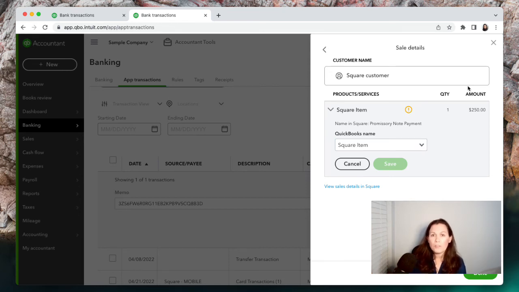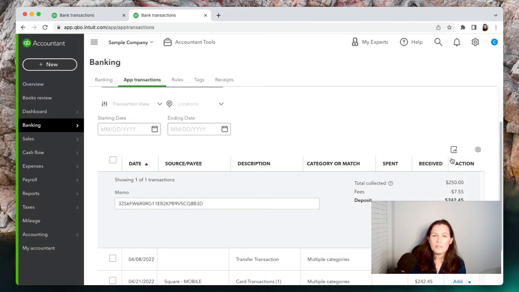You want to make sure you track your customers and what kind of products you're selling the most. Yeah, absolutely. Okay, all right, so these are the details. If there's sales tax and things like that, you're going to see it right there. And if there is any discrepancy, you'll be able to see the discrepancy right there.